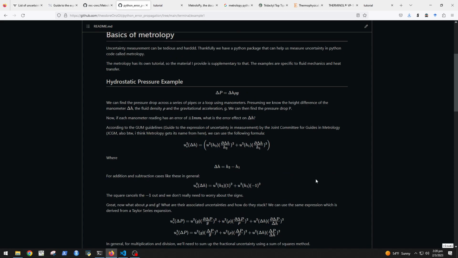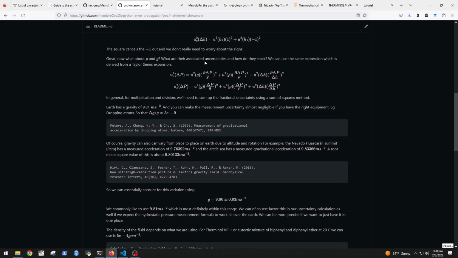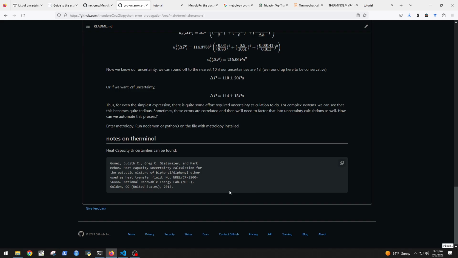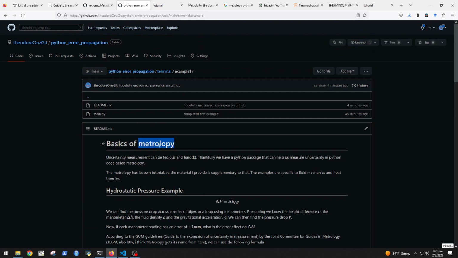For H, rho, and g, we need first to find all the uncertainty values, and then do all these partial derivatives, which we can make mistakes on, especially for very long formulas, where it can get very hard to keep track of all these uncertainties and propagations. So a very good package to use for this, if you want to do it, is in Python, and it is this Metrolopy code.